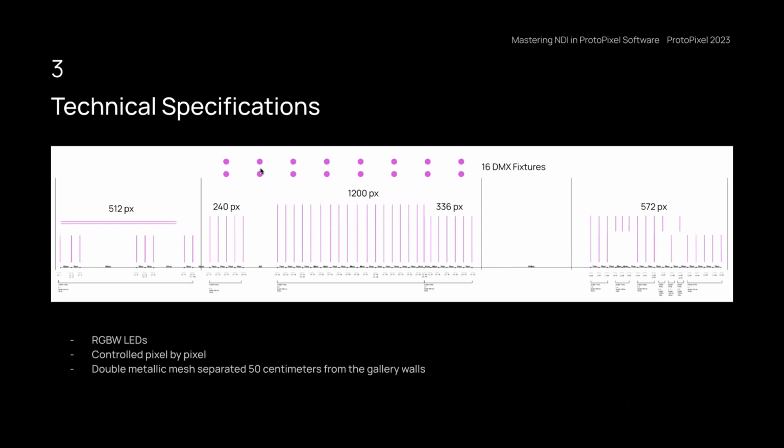So we created them as points. So you'll see here in the project that all of these points are the Libera light fixtures, and then these are all of the LED strips integrated into the wall. As I mentioned, they are controlled pixel to pixel. And also, just one more thing to mention, these LEDs are white.